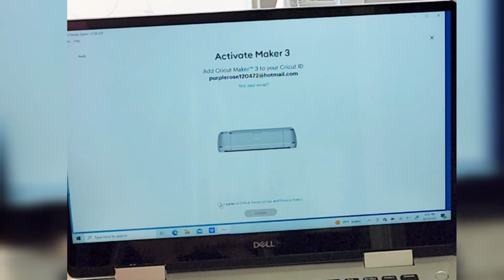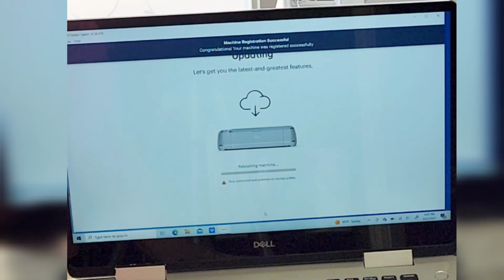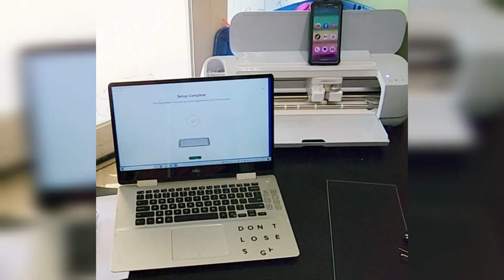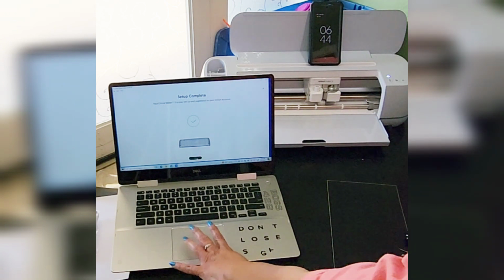We have to agree and activate. Machine registration successful. Congratulations. It's rebooting the machine. I know you can't see my machine right now, but its light has turned red. It says rebooting machine, stay connected and powered on during update. Okay, it says setup complete. It says next.